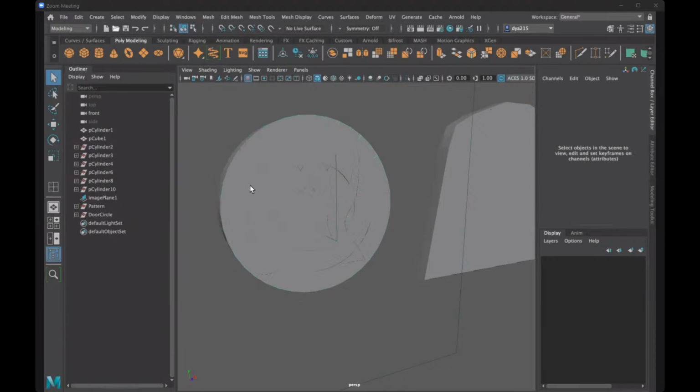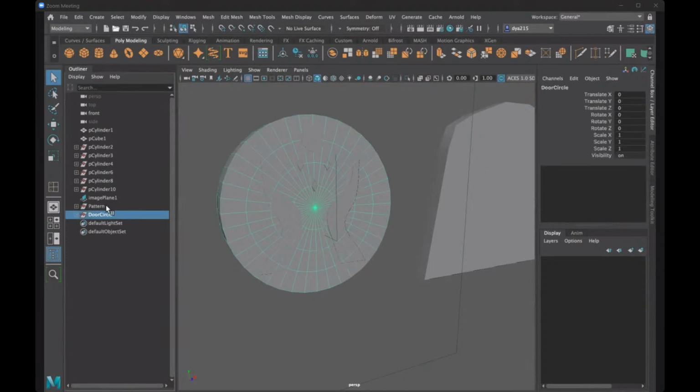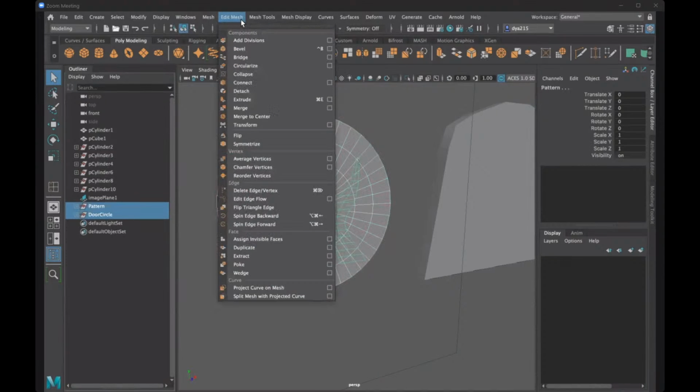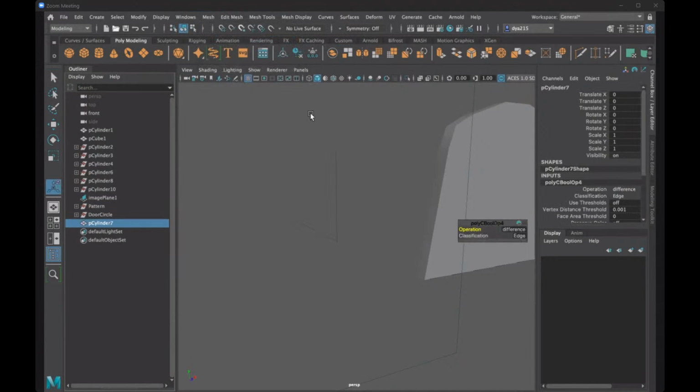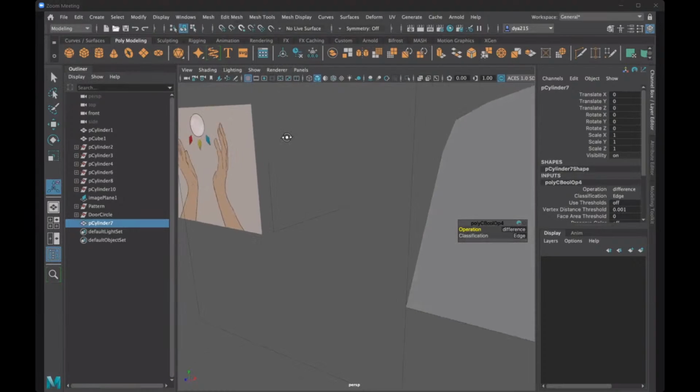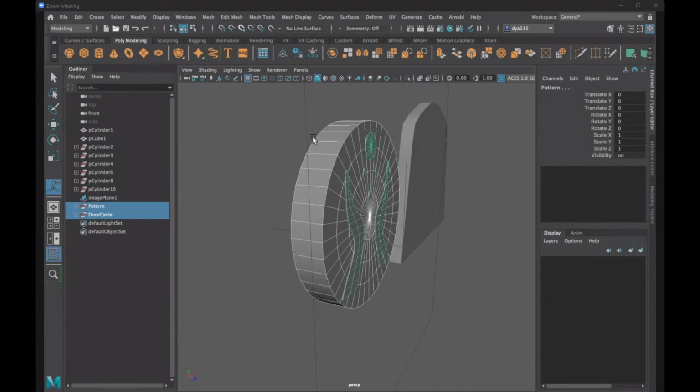Okay, so now what I'm going to do is I will select the door circle and then shift select pattern and then go to edit mesh, mesh Booleans, then difference. Okay, that did not work because everything disappeared.